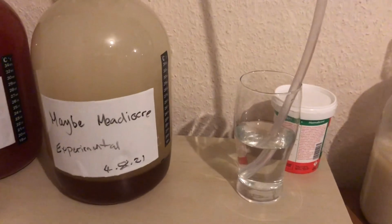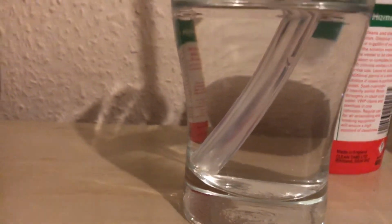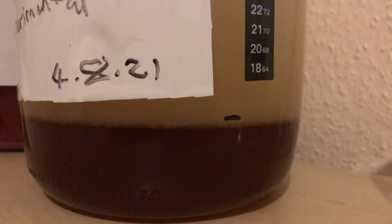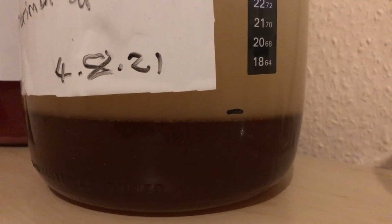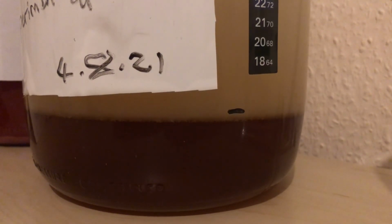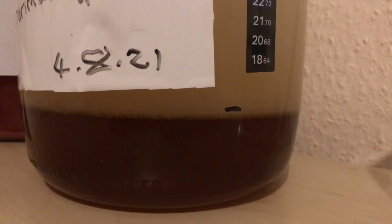Over 24 hours later, and the maybe mediocre experiment is still happily bubbling away, but more excitingly, it has eaten through some of the honey. It's gone past the marker. This is so fucking strange. I'm actually really excited now. This is like what I thought was going to be a dud experiment is genuinely giving me cheap thrills.